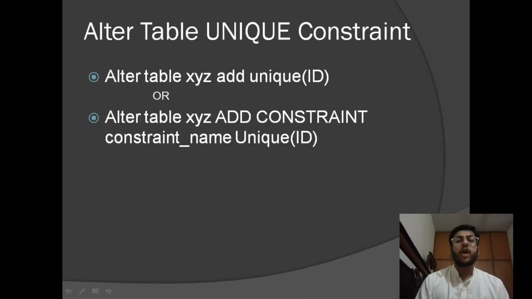Similarly, two people won't have the same id, the id will be different for each entry that is given inside our database. Now here are some queries through which we can add the unique constraint using alter table. Now what is alter table? Alter table is basically the process through which we modify or update our existing table, right? We alter our existing table.